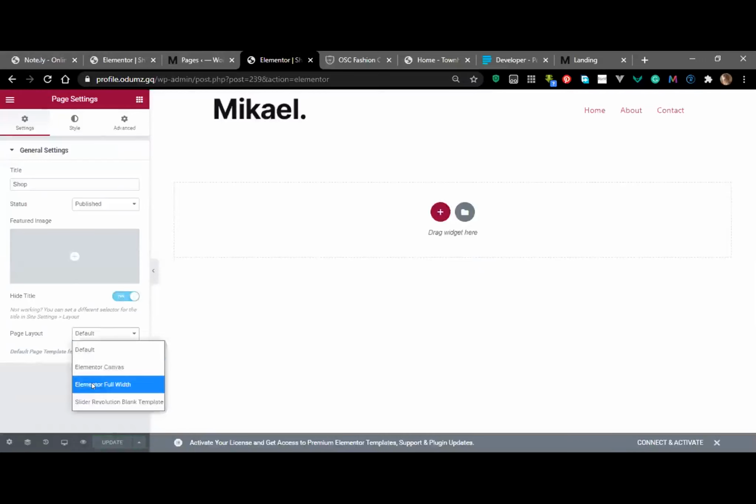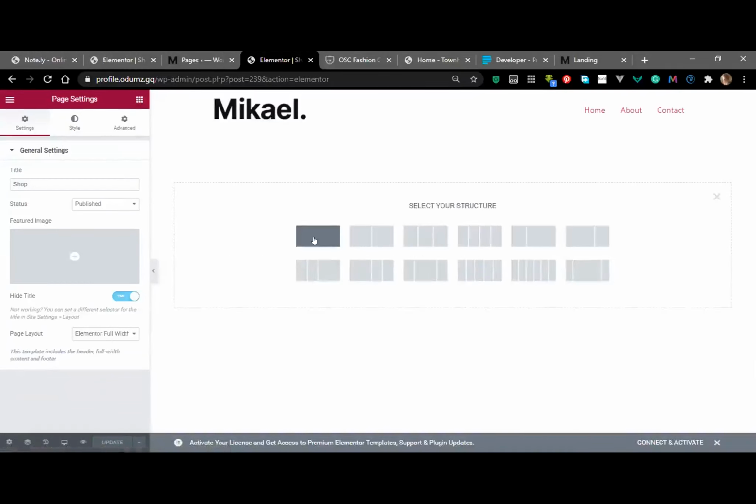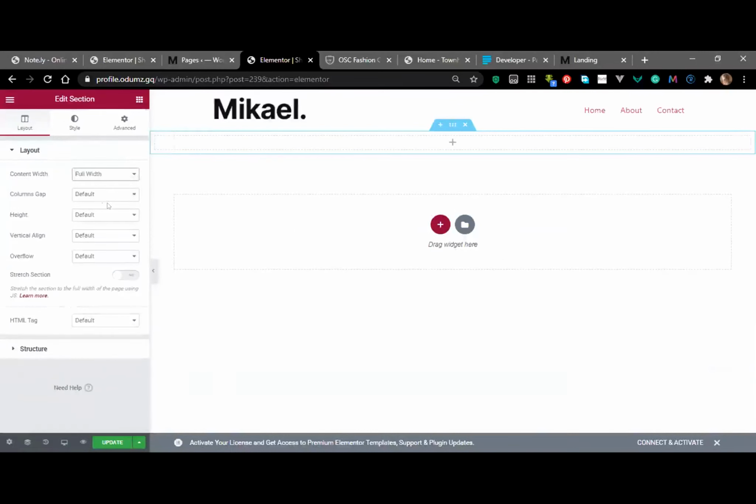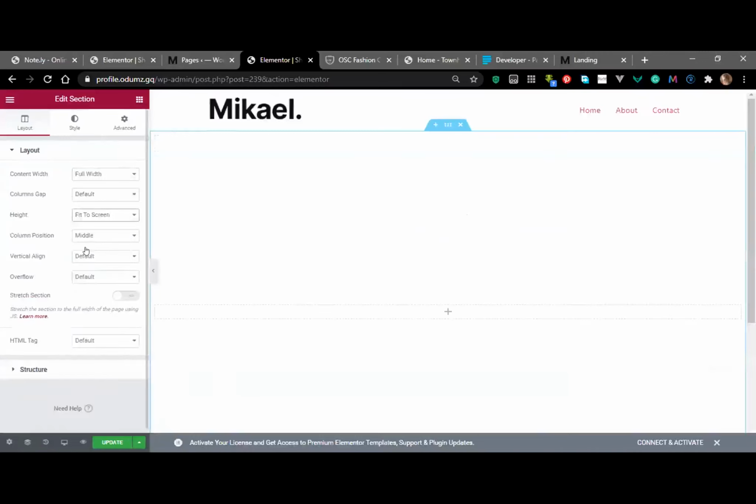And page layout, you can change this to element of full width. It just helps as well. So now we can start adding things. First of all, remember it's going to be our slider. Full width is what we want, and we want a minimum height, or want to fit to the screen actually. Let's see, fit to the screen.